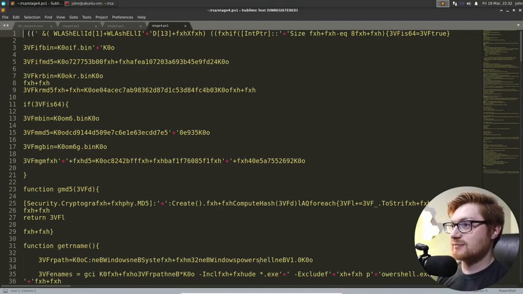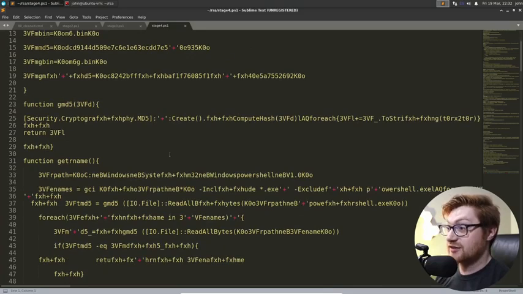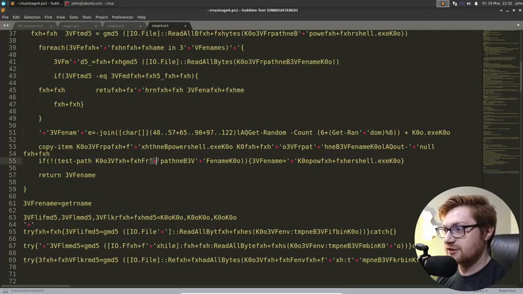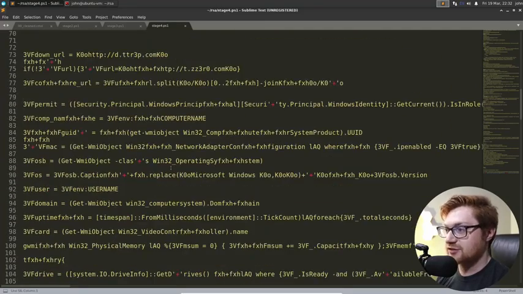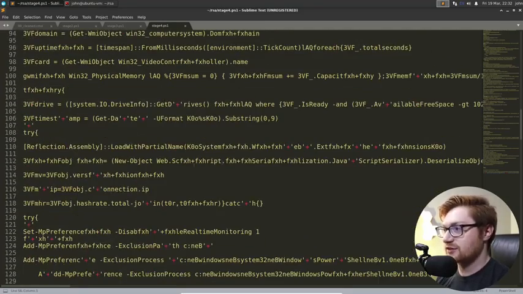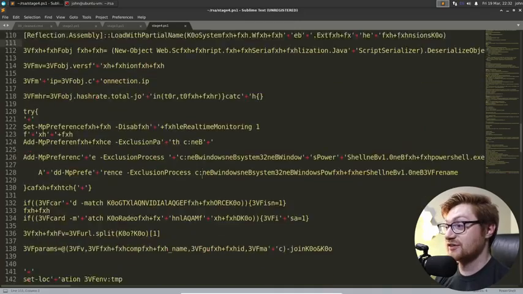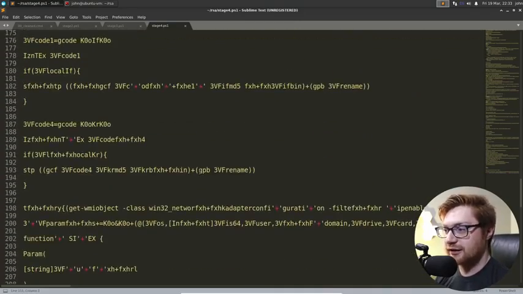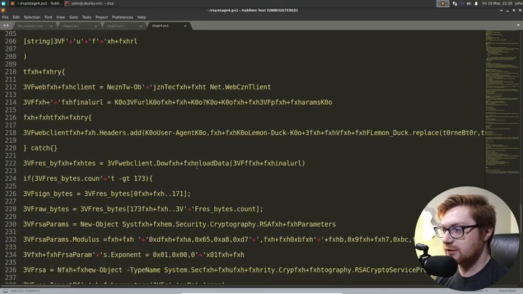Certainly not this malware. This does even more stuff, but it is still obfuscated. It still includes these plus signs to concatenate strings. It still does some randomness with FXH, seemingly scattered throughout all the syntax. So there is still more to uncover and unravel in here.